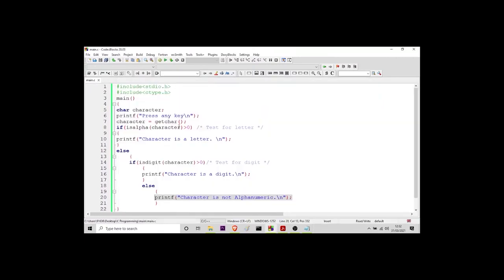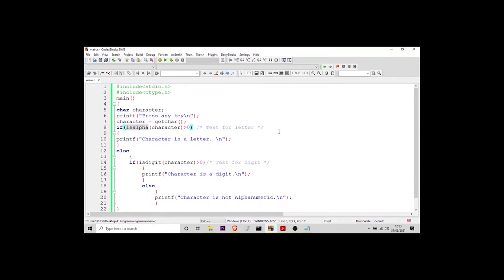So this is a basic C program where you can use the getchar method and also the isdigit and isalpha methods, with the help of which you can take an input character from the user and check whether it is an alphabet or a digit or not.